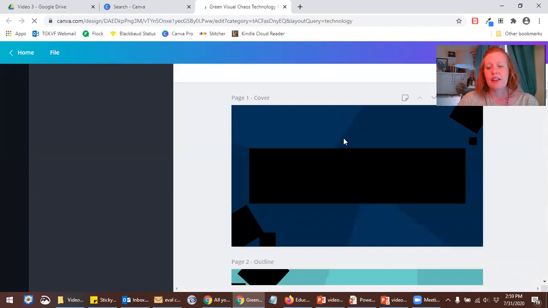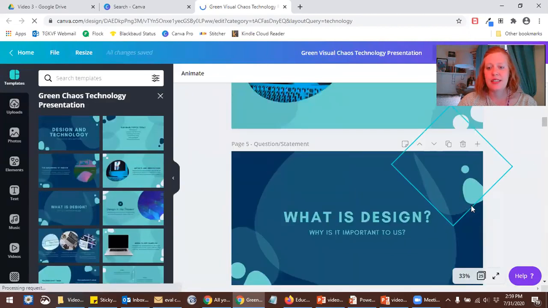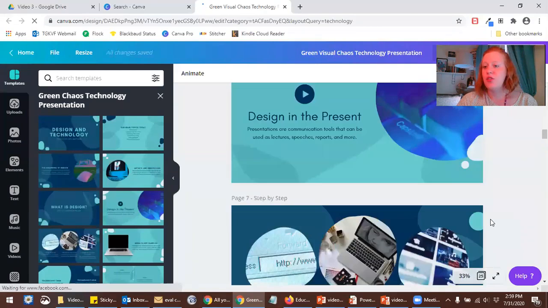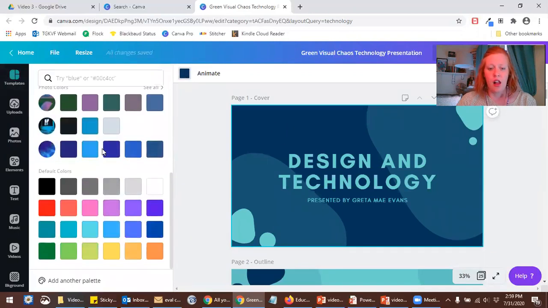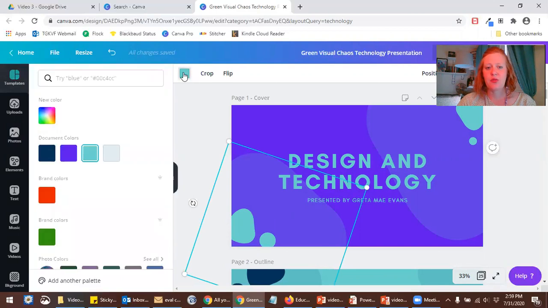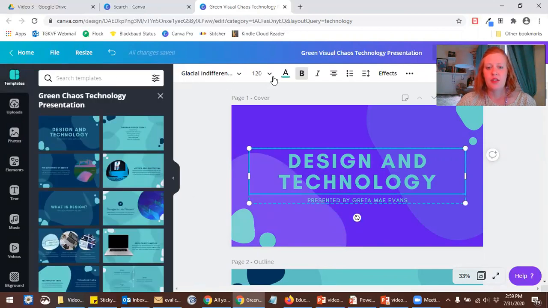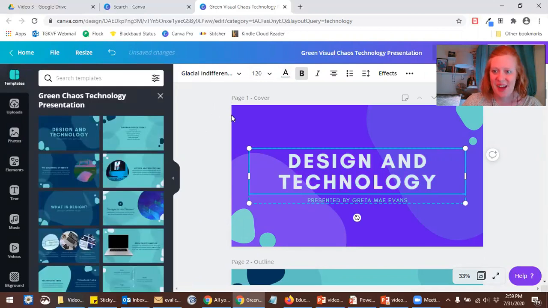I can click on it. It's just going to take a minute to load, and you can see there's a whole presentation here. I don't have to stick with that. I can if I want. It's really easy to customize. I can just click on the slide if I want to change the background color. Maybe I want something that's more purple. I can do that. I can change the individual graphics, make those look a little different. So there's all sorts of options that you can do.